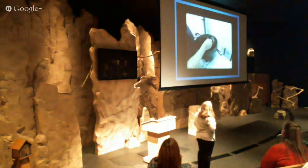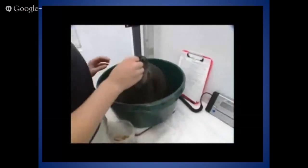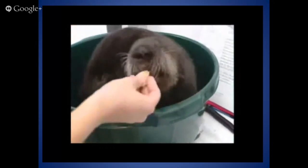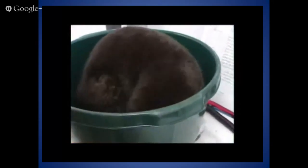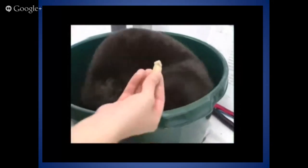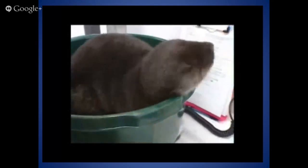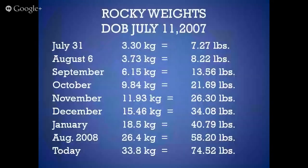And this is a video of Jasper and how we weighed them. So we weighed them multiple times a day to get their body weight. At this point, he's getting a little bit bigger, and he won't just sit on that scale. So we got creative. We put him in a little tub, and we fed him a little bit so we could get a good weight on him. But sea otters don't sit still for very long. They're constantly exploring their environment, checking out things like his paper, his scale. It's like, I don't really want that clam anymore, get it out of my face.